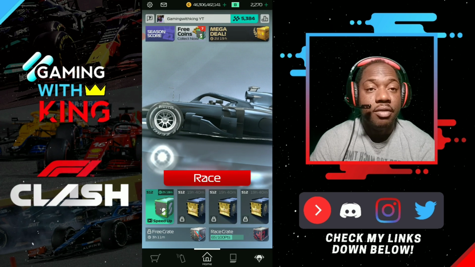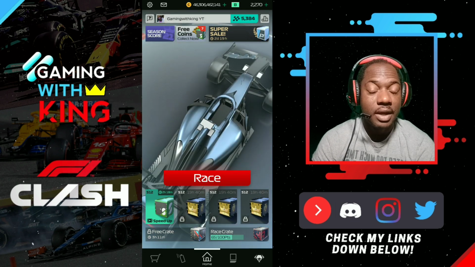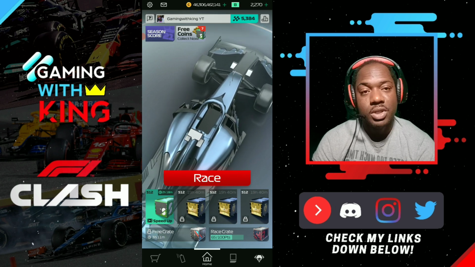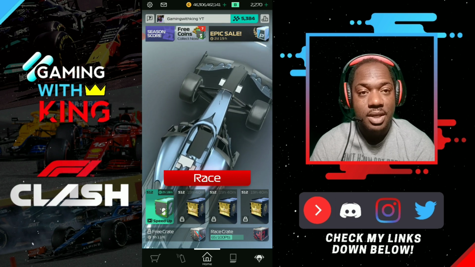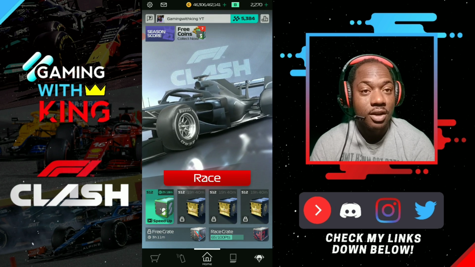Welcome back in with King Family to another F1 Clash video, and in today's video we're going to be talking about the new wetness effect and show you guys at what point in the race what percentage of wetness the new wetness effect is going to be taking place. All right, so normally it would have been 50%, but that has changed, so now it's no longer 50%.